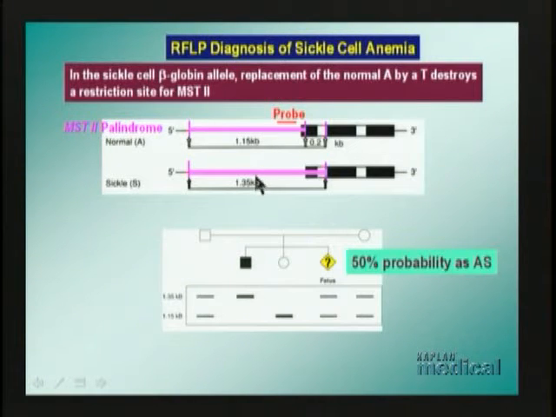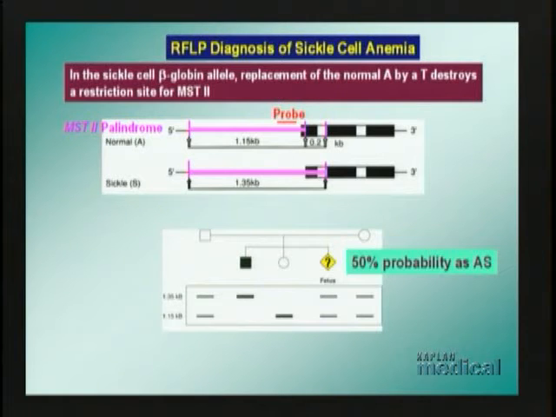Okay, so now the issue becomes, coming back to this pedigree, by RFLP analysis, we can determine what is the outcome of the fetus. Is the fetus normal, homozygous for sickle cell, or heterozygous for sickle cell? So what's done is to take DNA from all 5 of these family members, including amniocentesis of the fetus. So let's assume now DNA is taken from this male here. The chromosomes are taken. MST2 is then added, and then the fragments are subjected to a southern blot.